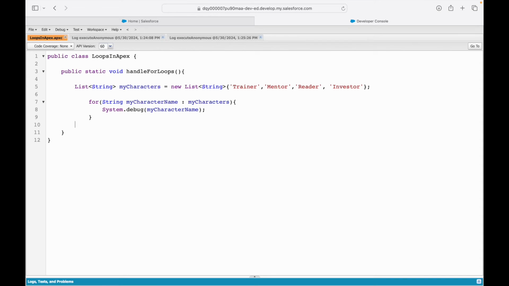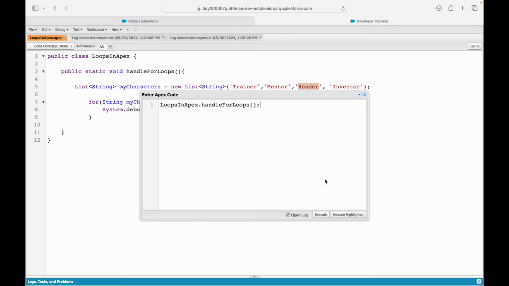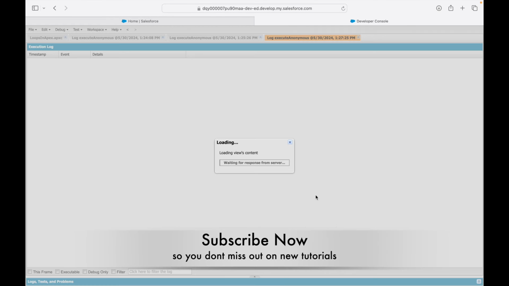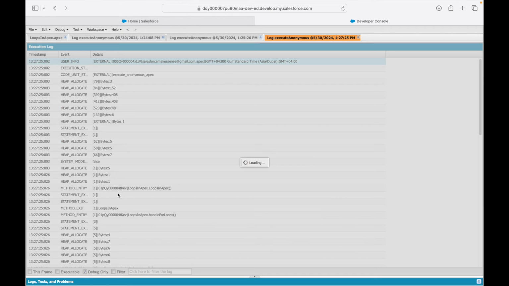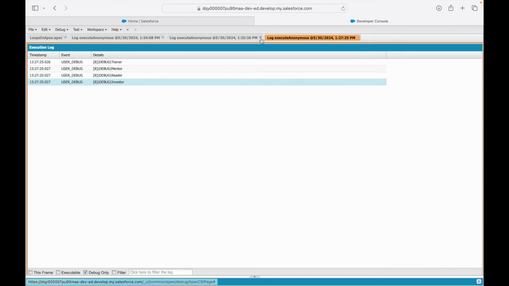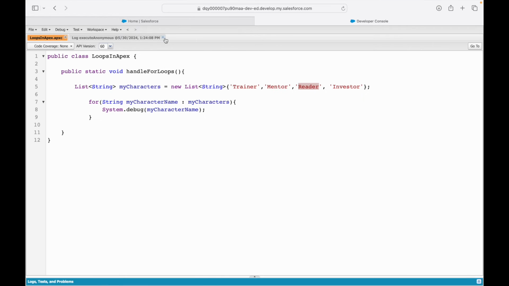Let's see if it saves or not first of all. It saved up fine. So what is the way of reading it? You will say for each my character name in. So this colon will be replaced as in my characters. So for each character of type string that I have in my characters variable, show the debug log for each one of them. So each one of the string is being held on what variable? This variable that I've defined here. Okay, so if you quickly now take a look, this will debug each name again. Let's see. Debug only. So you see, each name is getting printed. No difference compared to the previous one, but this is another way of writing it.